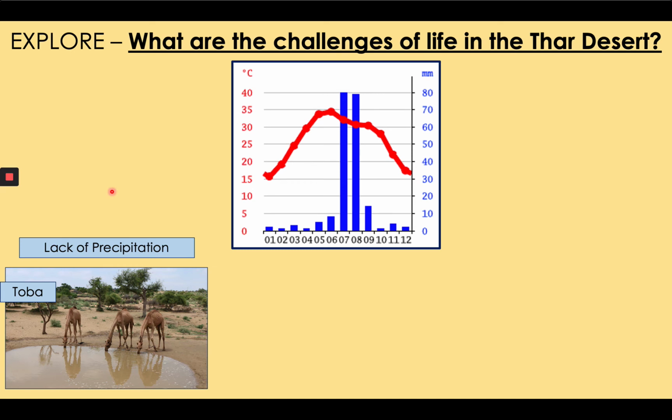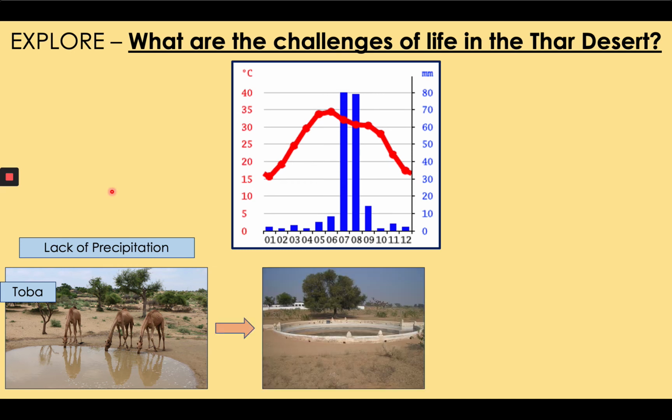So what have people done about it? Well, they've created man-made versions of these. These are called johads, and they are spread all across the rural areas in the Thar Desert. They have solid floors so the water doesn't sink through the ground, and they can be covered, so there's less evaporation. Consequently, they hold on to water and store water for much longer periods.